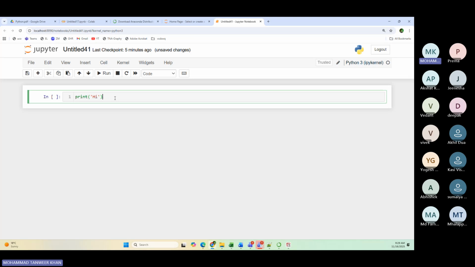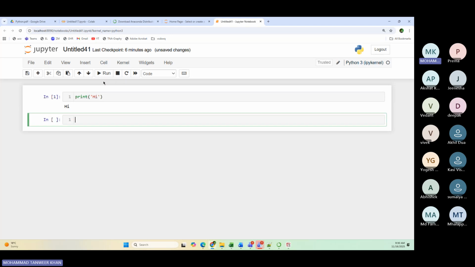Just write print, then within brackets write hi or whatever message you want: hi, good morning, good afternoon, welcome, whatever it may be. Then here you can see the run button. You click on this. Now see, this hi message is getting printed.